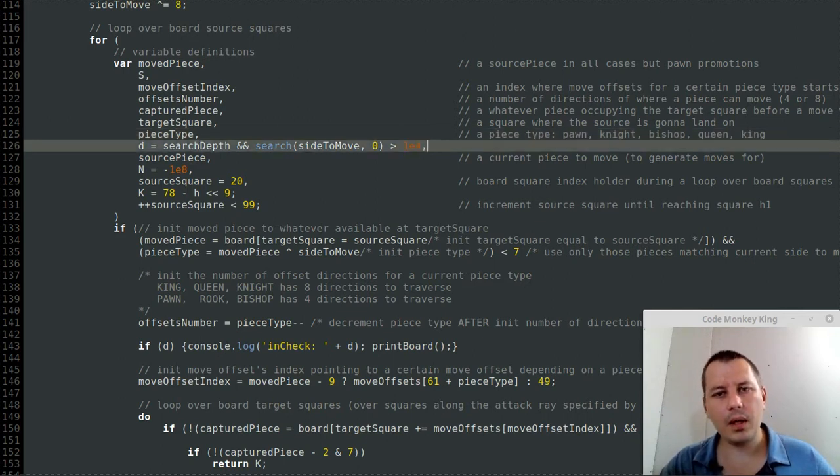And here, I guess that this is an incheck flag, whether the king has been exposed into a check or not.